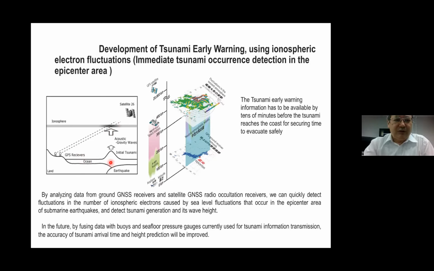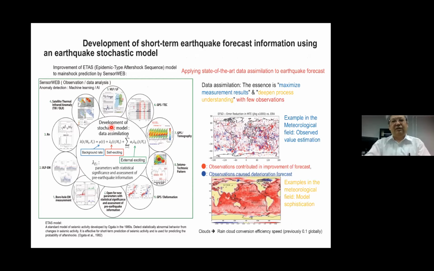But there is a limitation, because the gravity wave from the sea surface to the ionosphere takes about 7 minutes. And also in the ionosphere, we have many similar waves. To identify that this wave is due to tsunami motion, we need about 10 minutes to discriminate the other possibilities. So it takes about 15 or 20 minutes to identify it in the system. This is the limitation, but in principle, it's very important. If we get this information, we can give a much better tsunami warning.